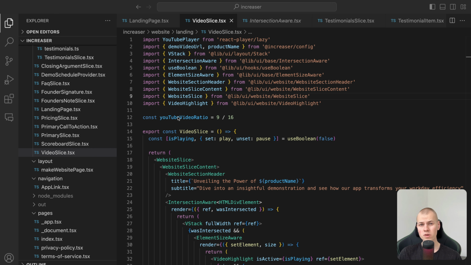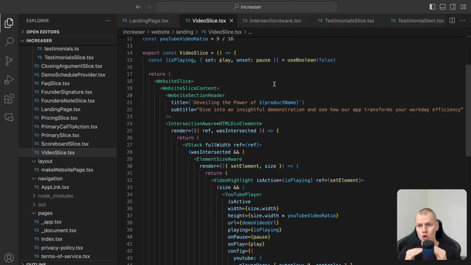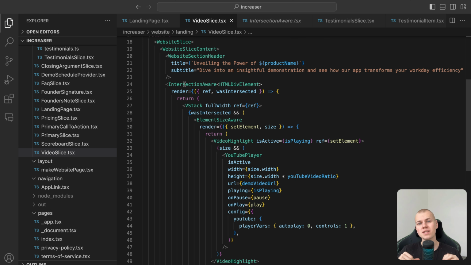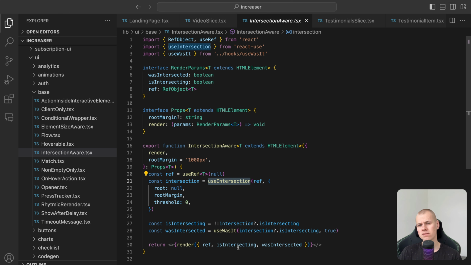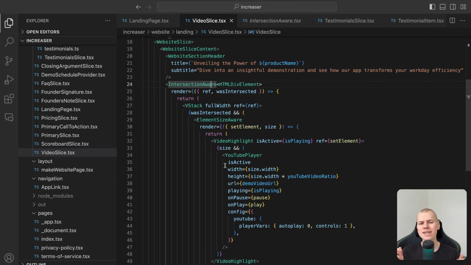We embed the YouTube video using the React Player package, which activates as the user scrolls to the section, which is detected with Intersection Observer. This approach optimizes the website's performance by avoiding unnecessary network requests. To further enhance site efficiency, we might consider combining React Lazy with Suspense to delay loading the component until necessary.